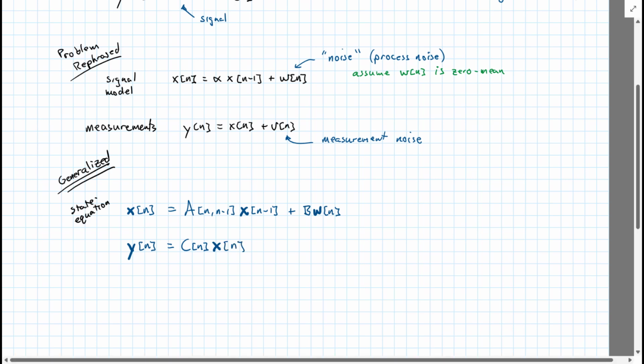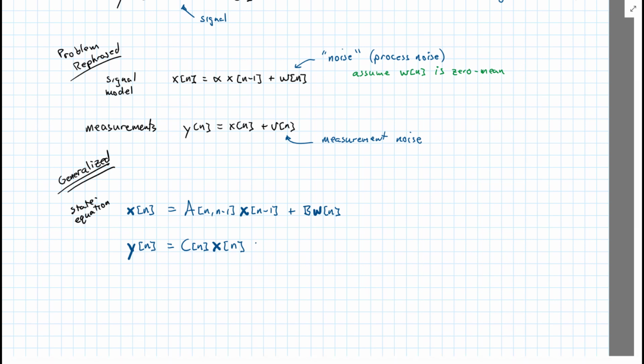Now, in our previous example, we then made an observation of x that was corrupted by noise. In the Kalman filter, we're doing the same thing, except we're not reading x directly. We're actually reading some transformed version of x. So c in this case is a vector, and thus we're observing some vector times x plus some observation noise, and this is called the observation equation.